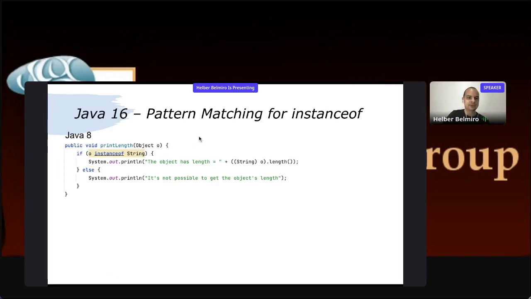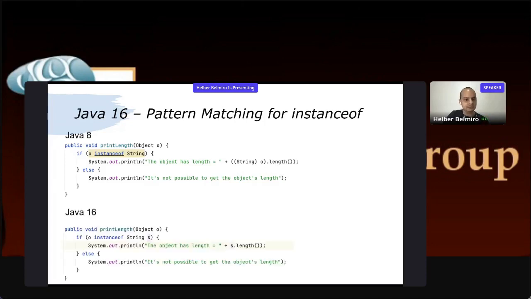Another feature is pattern matching for instance of. With Java 8, if we want to use an object that we tested, if this object is instance of string, for example, I would have to cast the object to string, so I would be able to call a method from string class, for example.